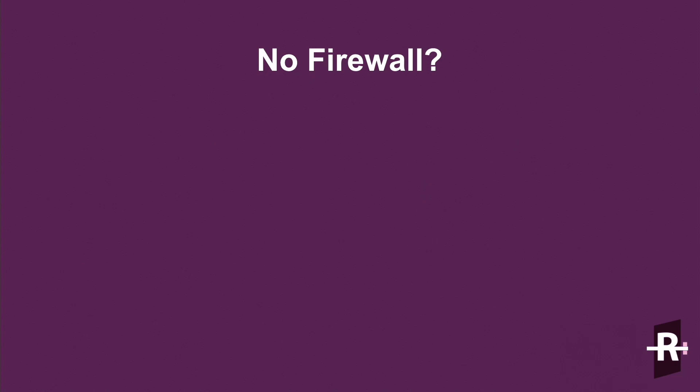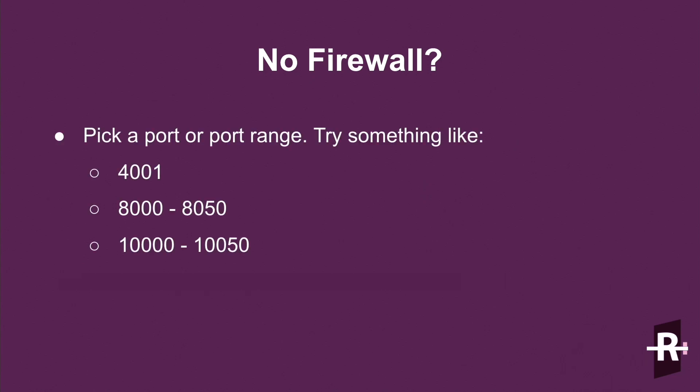Now for the second scenario, maybe you're a DIYer who technical directs on your own network, and in this case it's obviously a pretty different situation. Maybe your router or network switch has no firewall enabled. Now this isn't very secure honestly, but it makes this scenario really much easier to set up. We'll just need to pick a port number and go with it. Try a higher number like 8,004 or 8,040 or 10,001 — both of these are extremely unlikely to have anything using those ports, so just pick a high number and you're likely going to be okay.